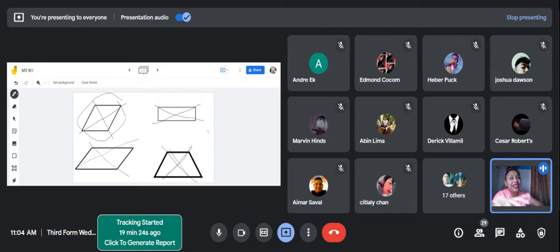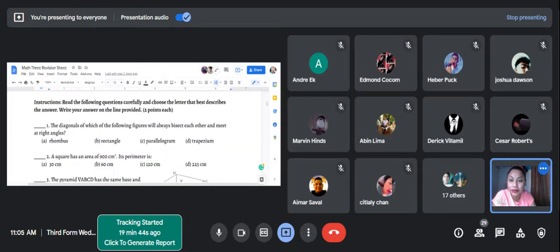And because all the angles are the same, when I draw the diagonals, that means the length of the diagonals are also going to be the same, and the angles that it's going to form are also going to be the same. Therefore, for question number one, the answer is going to be which letter? A. Very good. The answer is going to be A.